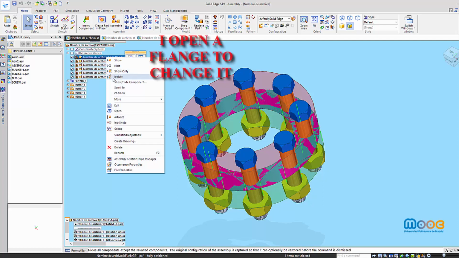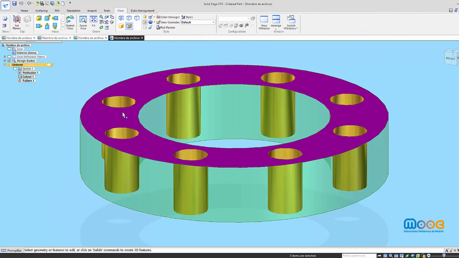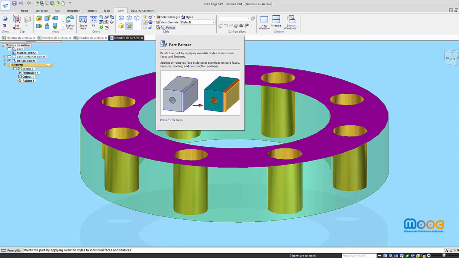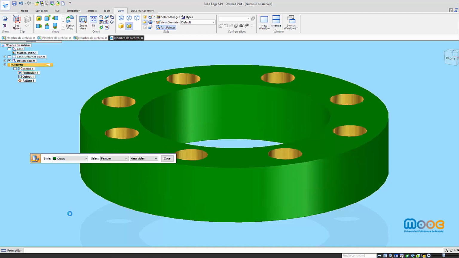You can open one of the flange, and I can change my flange. For example, I'm just going to change the color. You see, from my assembly, I can open one of the components and change what I need.